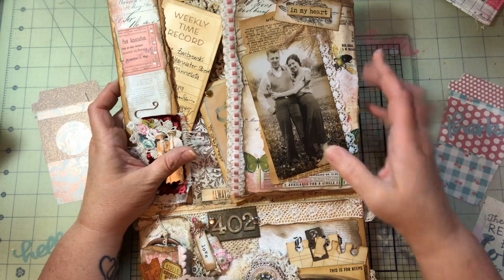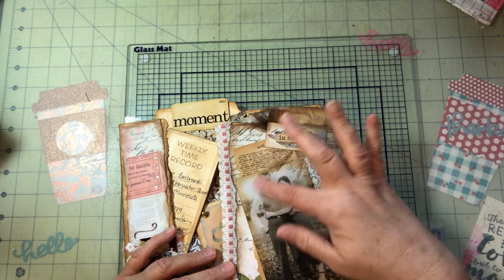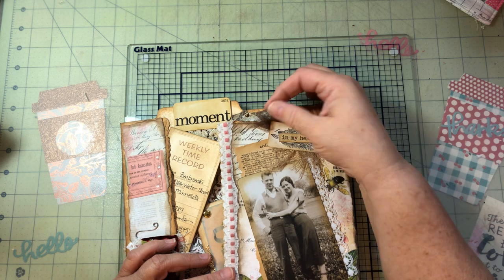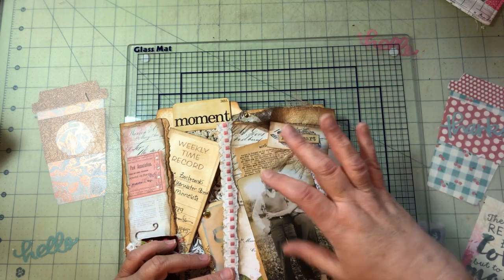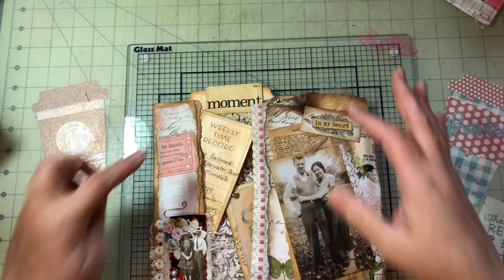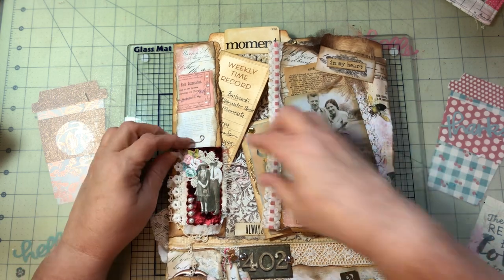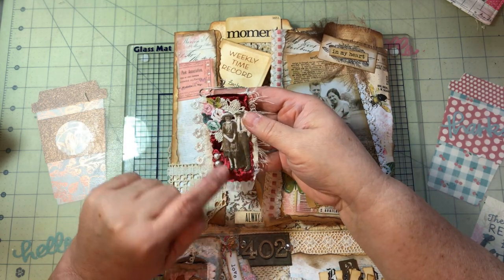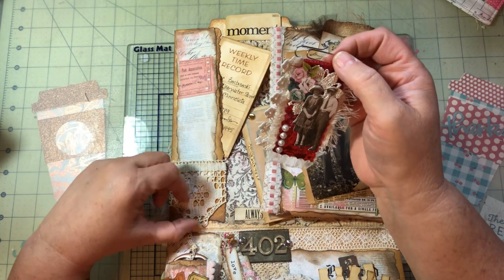This is an older picture — Adeline's parents. They were very supportive of her getting married, so she wanted to put a picture of them in her book. Her mom was very artsy-craftsy, so I found the word 'artful' in the dictionary and put that behind there. She had taken some little pieces of cheesecloth and tulle — 'in my heart.' Her parents will always be in her heart, even though her dad has passed away. Then she loves her grandparents, but they could not make it to the wedding because they were old. So she did a little tribute to them with a paperclip. This was part of her grandmother's wedding dress — red was her grandma's favorite color — and a picture of them when they got married.